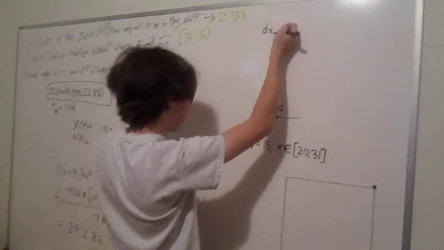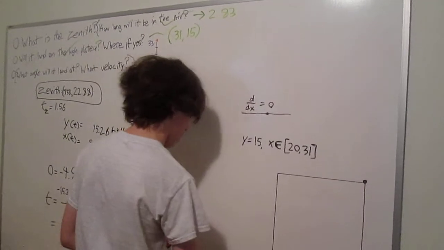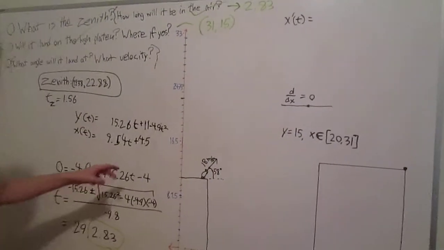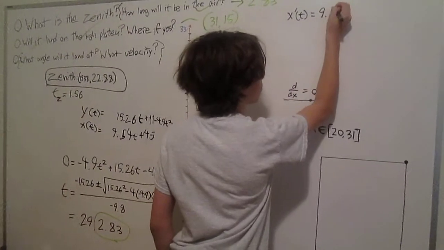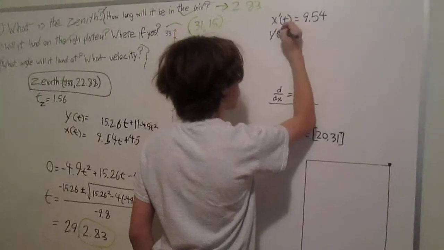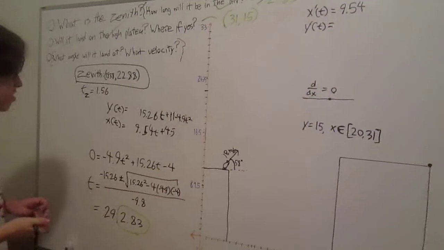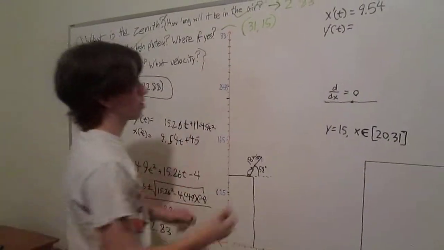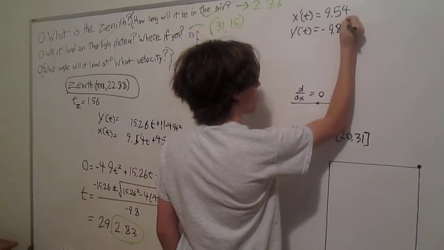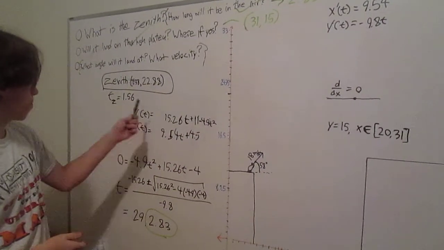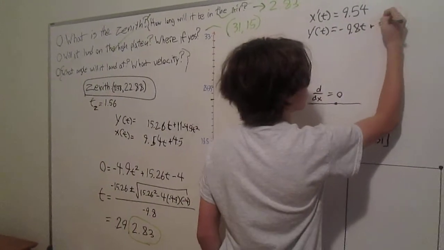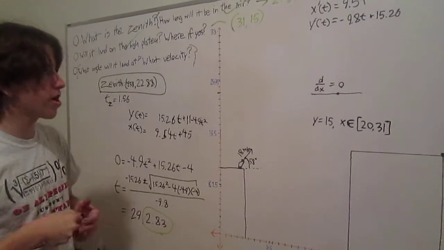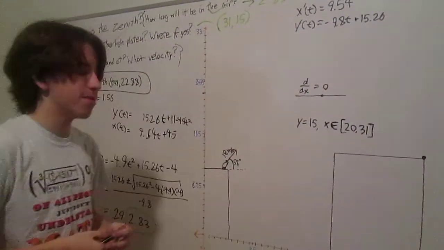dx, here. It's even easier just to write it as our x prime of t is equal to, well, this is clearly, we cut out the constant, we just have 9.54. And our y prime of t is going to be a little bit more complicated, but we can still use the power rule because we have just equations that suit that. So that's negative 9.8 t to the first, right? Plus 15.26. So these are the slopes at any point along our trajectory, like the rate of change, the velocity, at any point. And our y depends on t because it's acceleration.